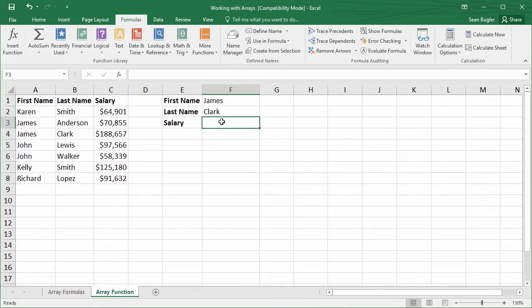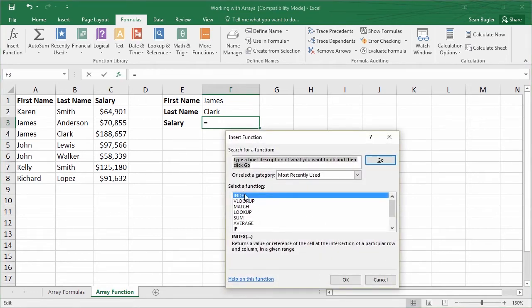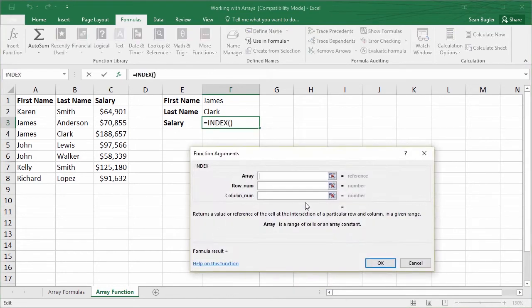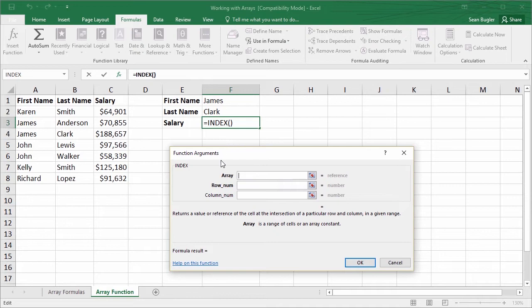So here in the salary field, I'm going to, again, insert my INDEX function. My array, my desired output, can be found in this salary column. So I'm going to use my Use in Formula dropdown to input salary. I can see here by 64901, 7855 that these values did populate. Next, it's asking for our row number.